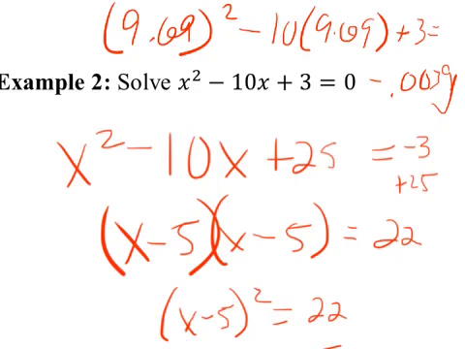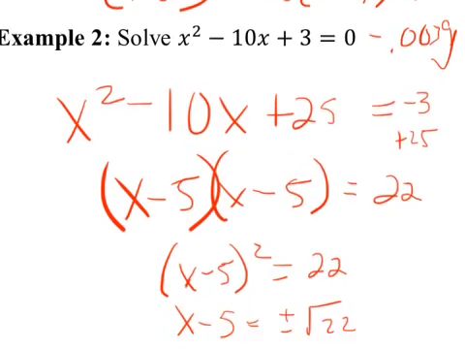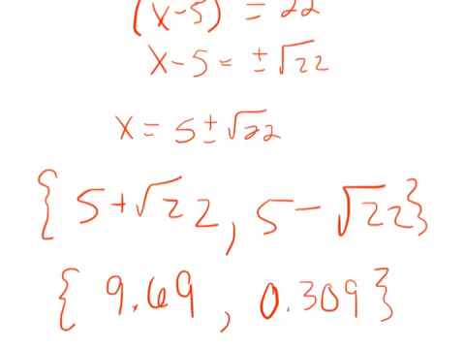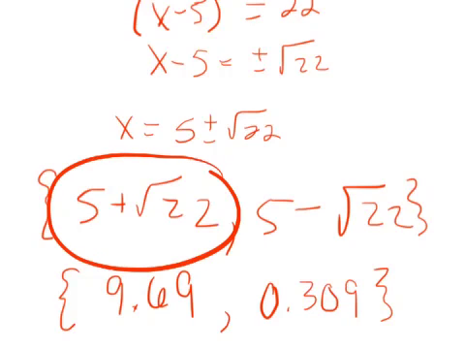Had we not rounded 9.69, had we used, say, for example, the exact solution, which we know is 5 plus root 22. Imagine we square that in the calculator, then minus 10 times the quantity 5 plus root 22, close parentheses, plus the 3. You will get exactly 0. I guarantee you will get exactly 0. Okay? So if you were to take this quantity and run it through the original, you'll get 0 equals 0 exactly. Because this is an exact answer, whereas the decimal is an approximation.